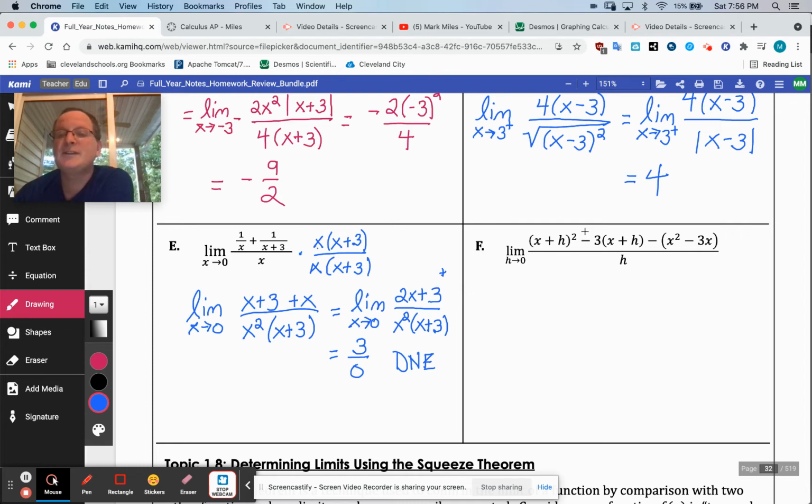All right. Well, we just need to FOIL method, distribute, combine like terms, and your 0 over 0 will cancel out. All right. What's going to happen is, all right, everything that doesn't have an H will cancel. And that's good because you'll be left with a whole bunch of H's that you can factor out and cancel the one on the bottom. Let me show you instead of just talking about it. So I've got the limit as H approaches 0.